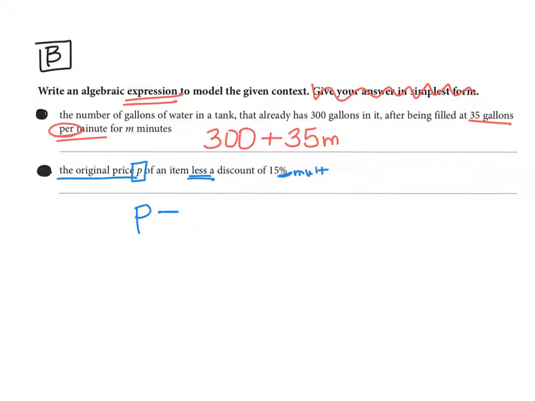Now you may think, well, how can you subtract and multiply at the same time? All right, so I'm going to subtract the item cost times 15%. And I don't know if you remember this, but when we write 15%, we need to write it as a decimal. So we move the decimal place 2 times. So this is times 0.15. All right, so that's the original price minus 15% times the original price.